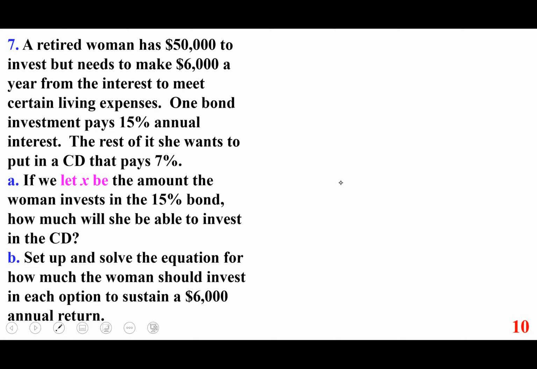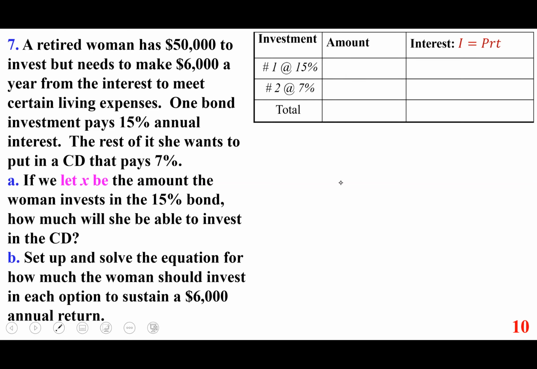Excellent. Thank you so much. So anytime we do word problems, it's important to understand what's given. And this is about investment. In essence, it's what we call a mixture problem. So first, you have to set up the following table. You're going to say, okay, we're going to have the investment. One of them is at 15%. One of them is at 7%. This is the amount that we're going to put for the 15%. This is the amount at 7%. This is the total amount.